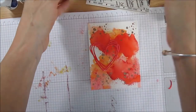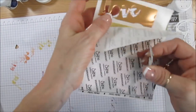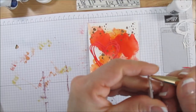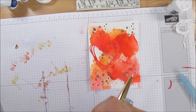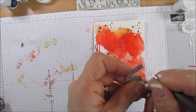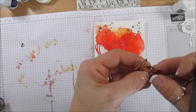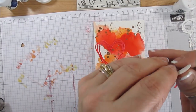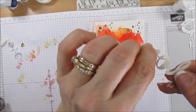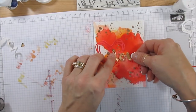And then I use the copper foil with the love, and that's in the same framelit, the Sunshine Wishes. I cannot believe I cannot find my poker. Here it is. So I just poked this here. Let's remove this. And now let's peel. Usually when I peel that up, it peels the center too. See? Perfect. Just the E didn't remove. Let's remove this. And we're going to put our love right here.